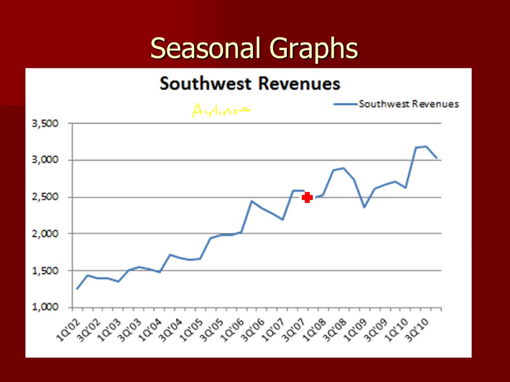January, February, March, April, May, June. This is called seasonality, where depending on the time of the year, you will have more revenues, more customers, more whatever for your business. Great. Another example would be to plot out ice cream sales for some ice cream store, like a Cold Stone Creamery. You're probably going to see much higher revenues in the summer than you will when it's colder. Okay, that's what it means to be seasonality, and you can see seasonality within the graphs.